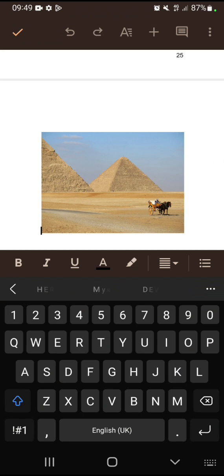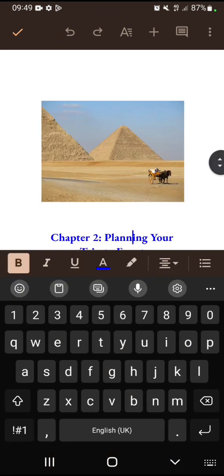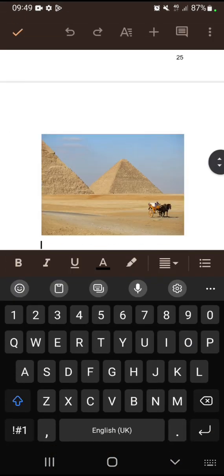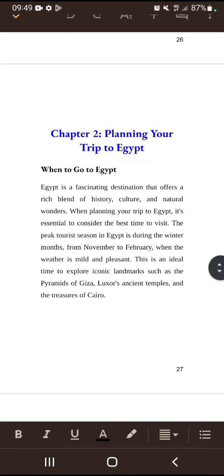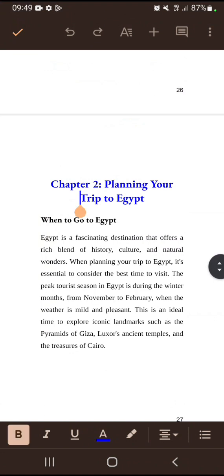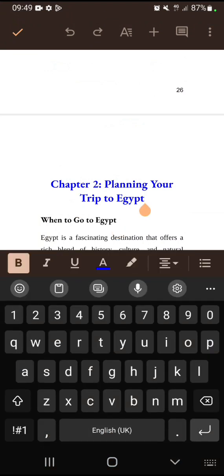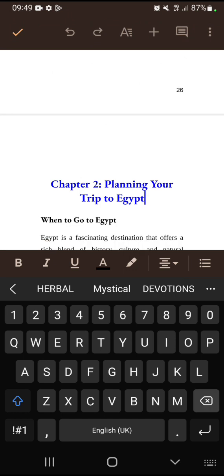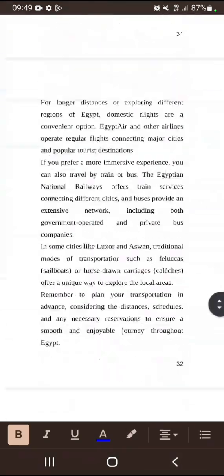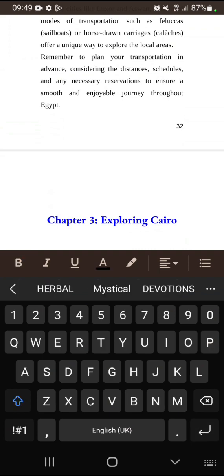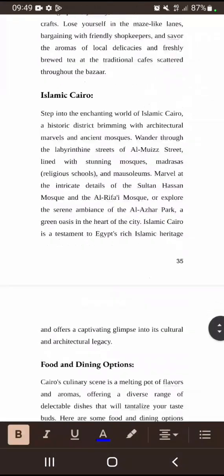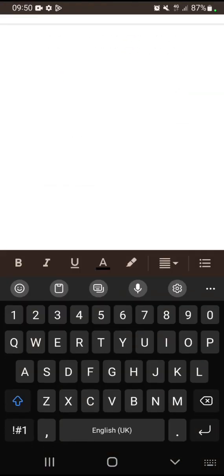Bring it back. This is a normal thing that will happen, so it's left for you to arrange it. So okay, you can just decide to add an image here. After this, you can add an image here, but I'm not adding. So you can decide to add an image here. Just be creative. Okay, so in this space you add an image again.